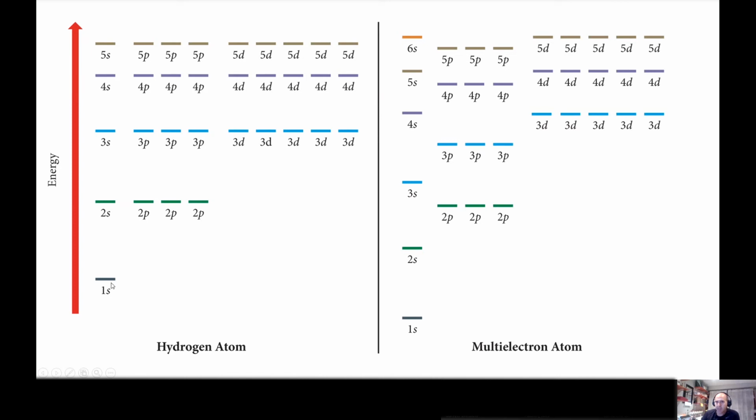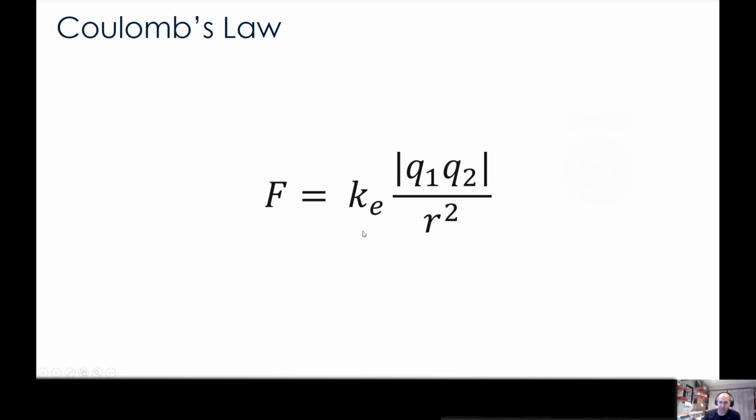Now, the way we think about most of this stuff, there's this equation that comes up all the time in this class. The best thing about this equation in this class is that you almost never have to use it. But it is the guiding principle. So we don't have to use it mathematically, but in terms of the principle of it, we do need to use it. Basically, Coulomb's law tells us that the force of attraction between charged particles is equal to some constant multiplied by the absolute value of the product of the charges, divided by the square of the distance between them.